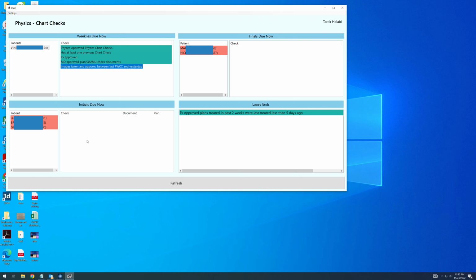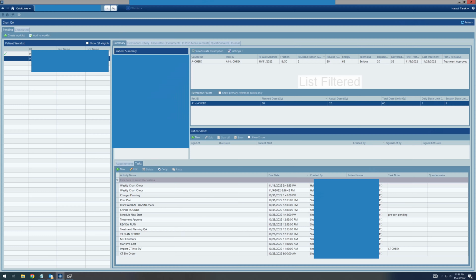It failed, so at this point what I would do is go into offline image review in ARIA, which I did, and I saw that there actually weren't any images at all for this patient. And when I went into chart QA, I saw that basically the reason for that is it's an electron patient. So you wouldn't expect there to be images for this patient.